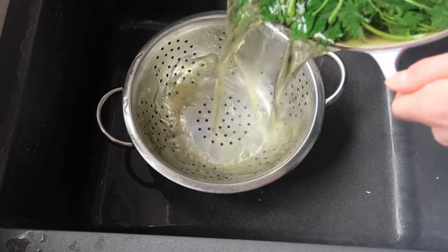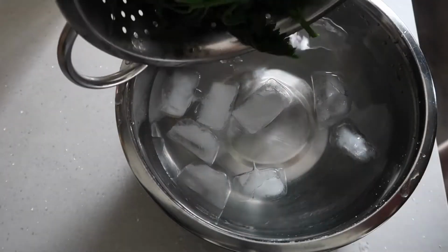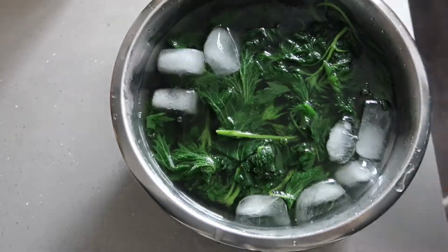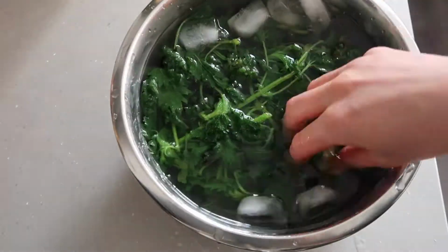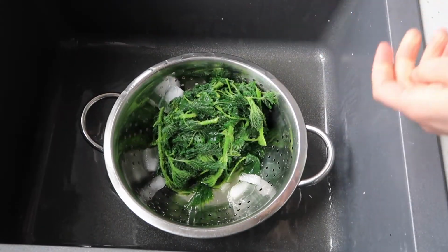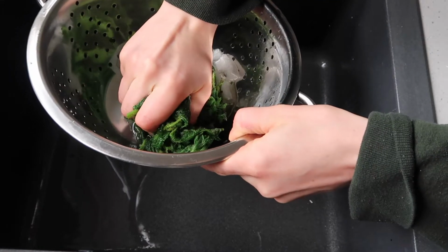As well as being really careful about where you forage and harvest your nettles from, it's really important to ensure that you are only picking and harvesting nettles, because nettles can be surrounded by weeds and other plants that can be toxic, so do be really careful with that. Nettles are fairly easy to identify, and it's a great idea to have an app and a field guide. I like the app Picture This. It's fantastic for identifying plants that you aren't sure about, but to be honest with you, if it comes down to foraging something that I'm going to eat, I need to be 100% sure, so don't take any chances.